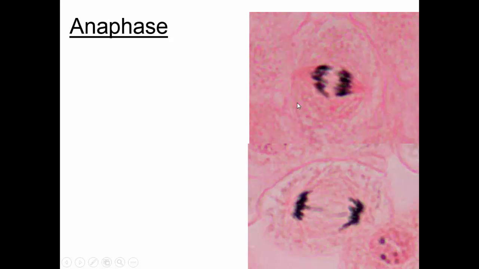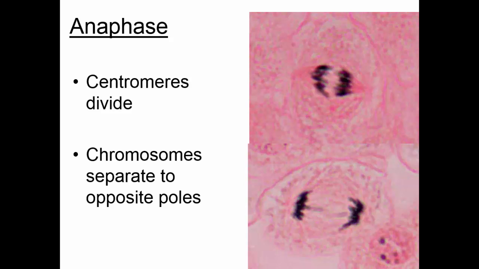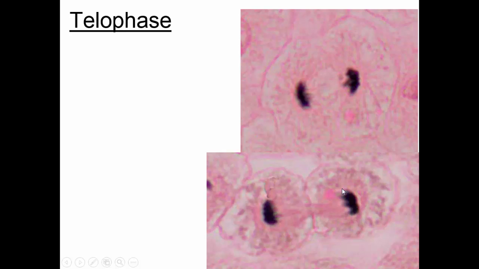During the next phase of mitosis, anaphase, the centromeres divide, so those chromatids are no longer held together, and the individual chromosomes can be pulled apart. The spindle fibers begin to shorten, pulling the chromosomes to opposite ends of the cell. And then during telophase, we begin cytokinesis, that little in-pocketing of the cell membrane right here. And here it's pretty much almost complete.